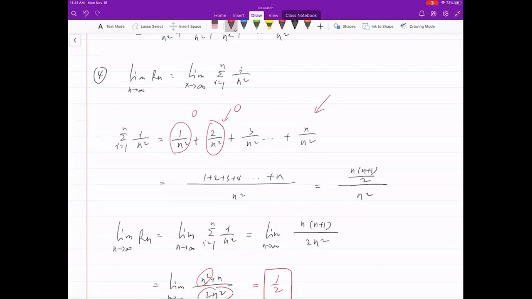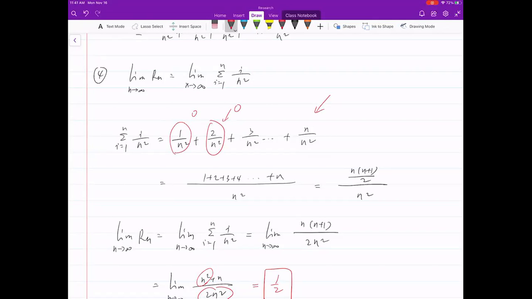How many are there going from the first one to the end? Infinitely many ones. Still okay? You put 100 zeros together, it's still a 0. You put 1,000 zeros together, you took 1 trillion zeros together, it's still 0. But if you put infinitely many zeros together, you may get something. In this case, you got 1/2.